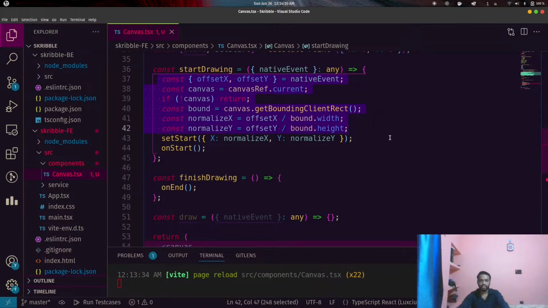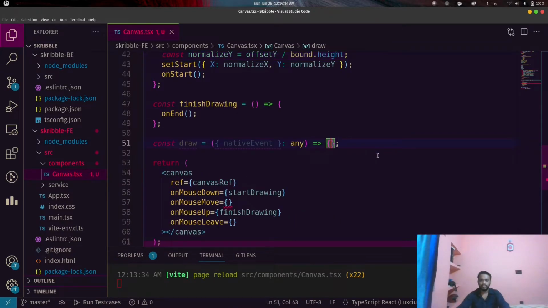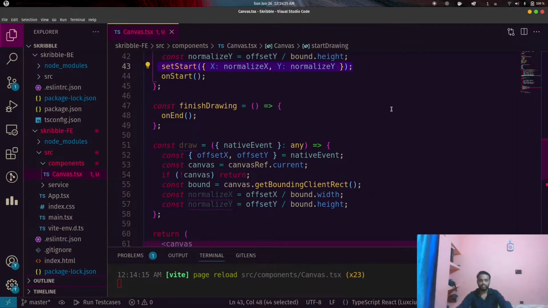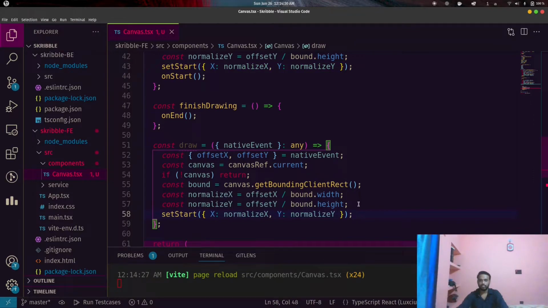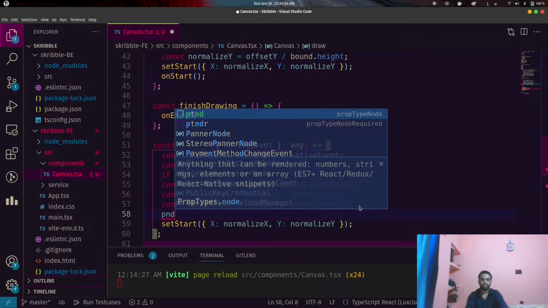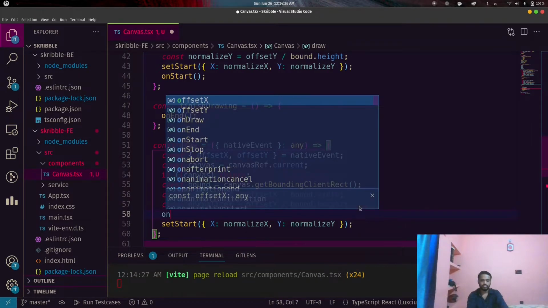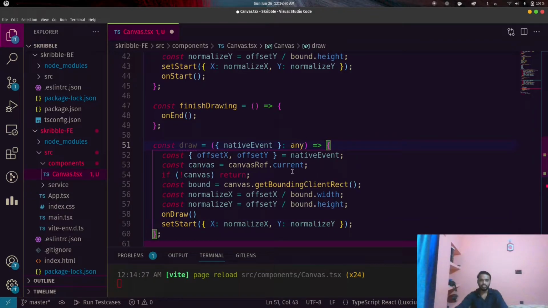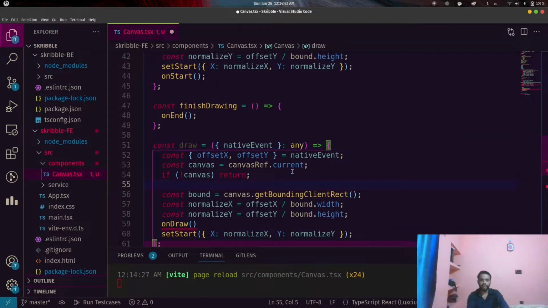It will be the same as that, and we have to again save this, and before doing that we have to call our onDraw function, which is provided by the parent, with a context. So context is like a pen.